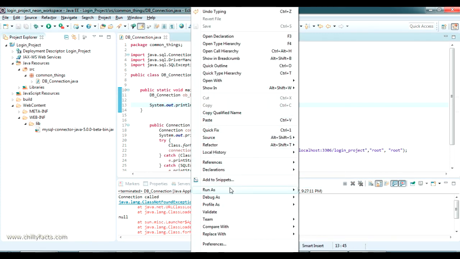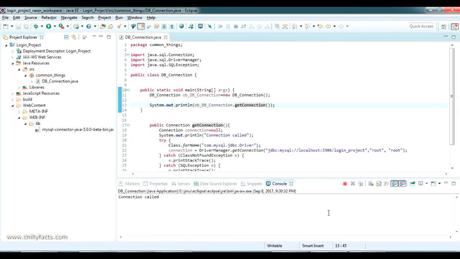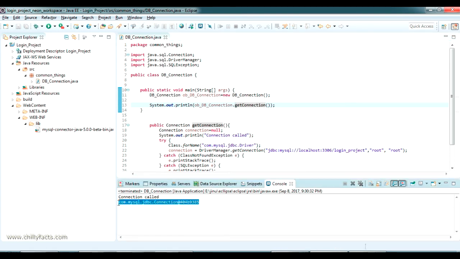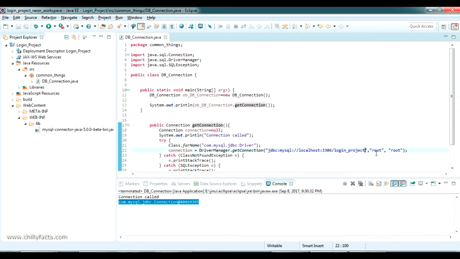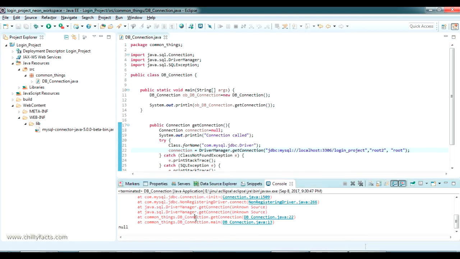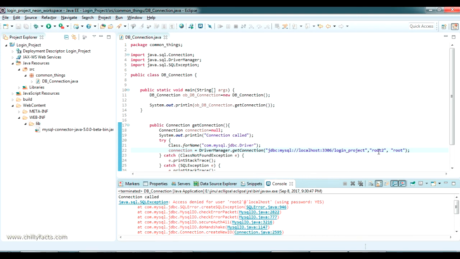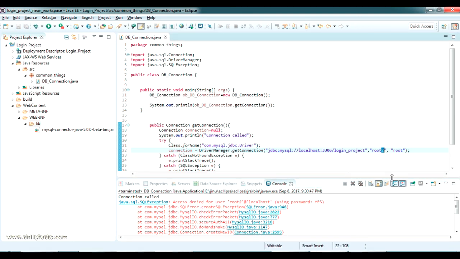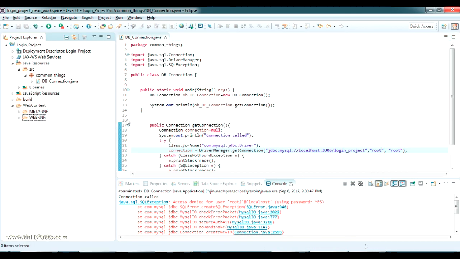Now let's try running our java application again, and let's see the output. Yes, it's giving me some value here, which means our connection is successful. Now if I give some wrong username and password, let's see what error comes. Yes, it is giving access denied, the username and password is wrong. So hope you got this about the connection class. Now we'll move further to get the login screen enabled, and the process of the login.